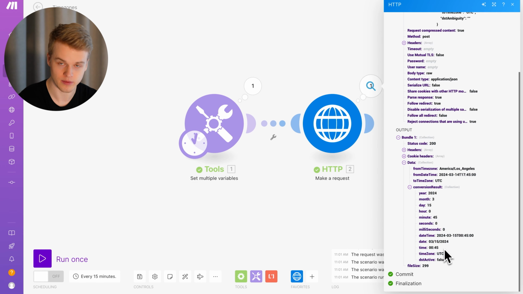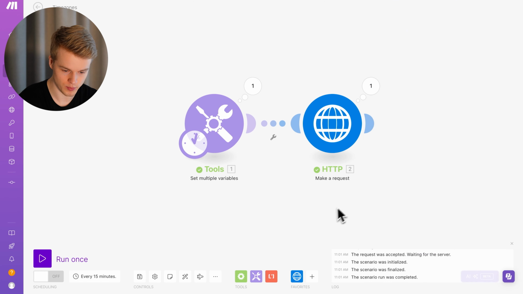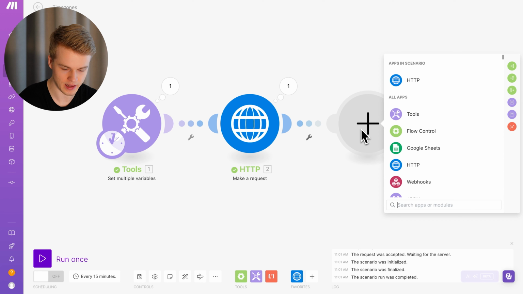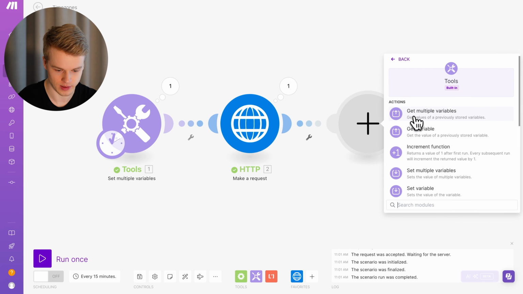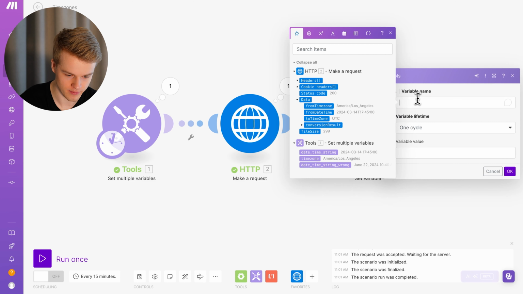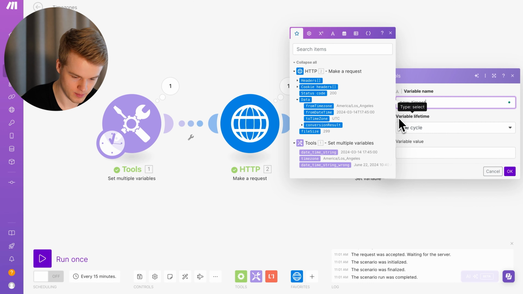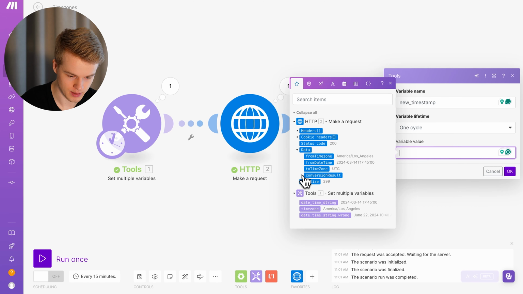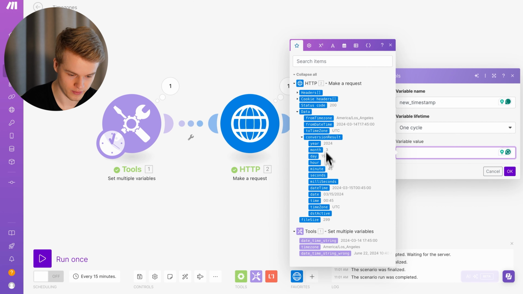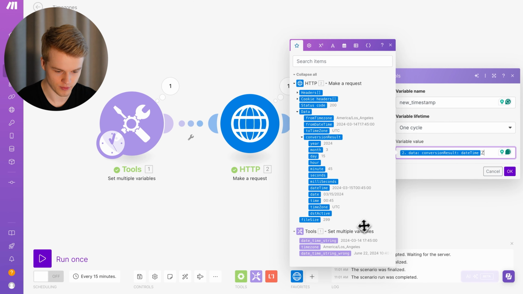Time zone is UTC, this is exactly what we wanted. And now, if you want to turn this into a UTC timestamp, what we can do is we literally just add the Z at the very end inside of our next field. So let's, for example, say we're going to have another one for setting a variable. Let's say new timestamp, and then we can say in here, okay, we have the conversion results. I'm going to set this date time, and at the end I'm adding a Z because we have UTC, which is Zulu.